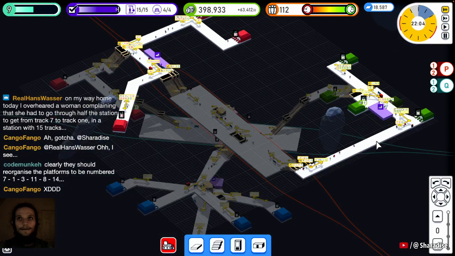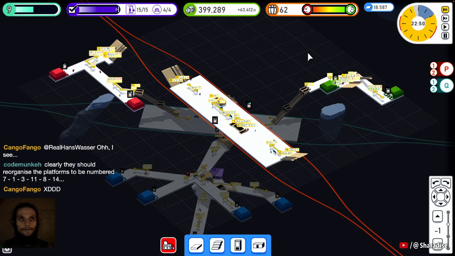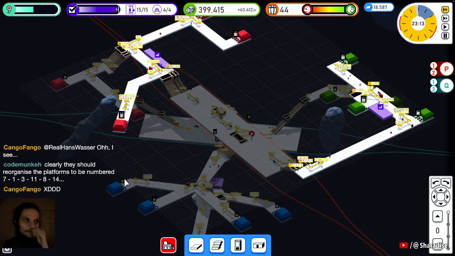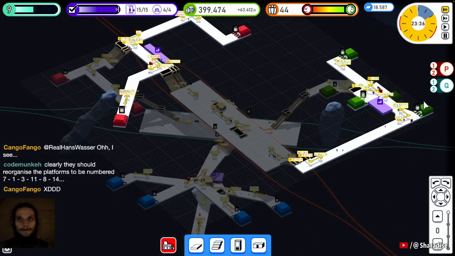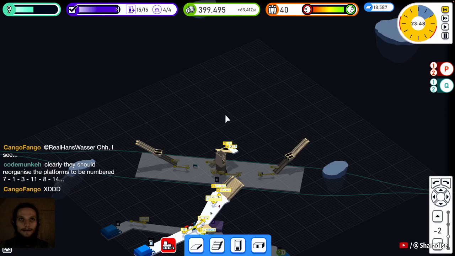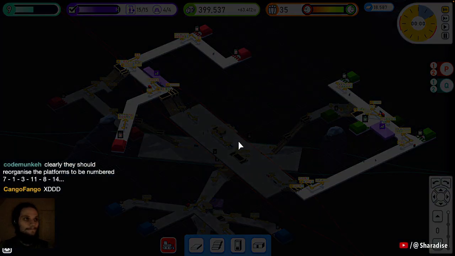Well, imagine just having a circular monorail going around the station like that, with lifts at like 4 points that go down to the next level. We've got another monorail and then another monorail, and then it's all interconnected through the middle. Or you've just got a monorail that zigzags the entire map, then goes down a level, zigzags the entire map, goes down a level, zigzags, with stations at every point.